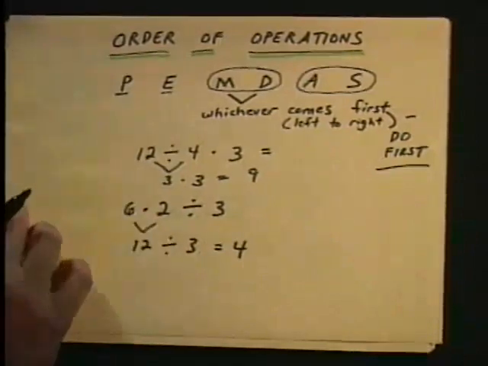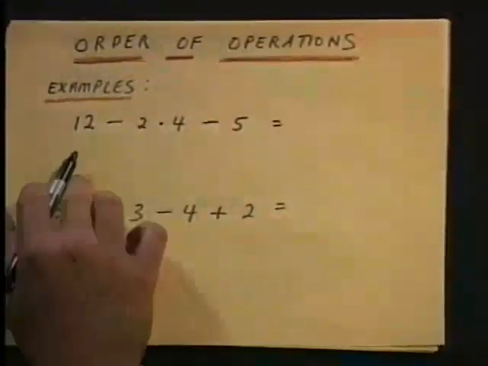Okay, so what we want to do is really strengthen your signs. At this point, when you do these order of operations problems, we are going to test your sign ability. You're going to be doing addition, subtraction, multiplication, division. You're going to have exponents involved, parentheses involved. So toward the end of this lesson, if you can comprehend and do what's required, you are really going to be on your way. All right, so let's go to some more examples of order of operations, and we'll see how we're doing here.